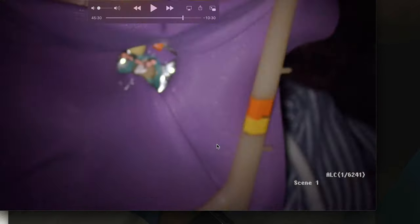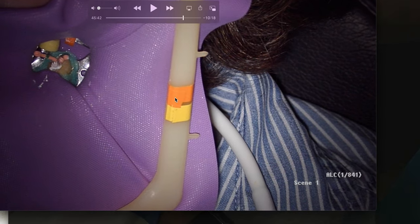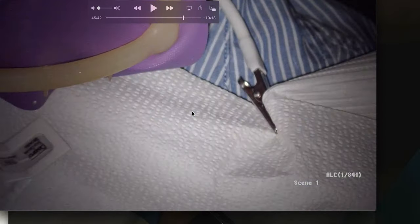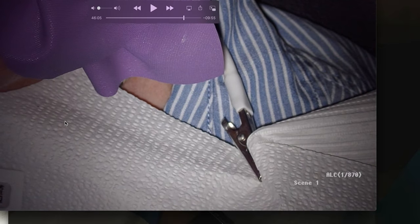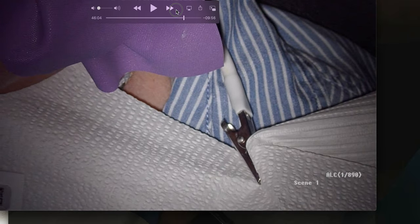Now we're going to take an X-ray. I'm trying to get this in the microscope view as best as possible — taking the rubber dam frame off. My dental assistant marks the rubber dam with a hole to indicate the lower right corner, so after you make a mess with it you can realign it properly. The tear I normally do also automatically goes to the patient's right when I take the frame off. I've been doing that for about 8 years — it works amazingly well because a lot of time is wasted trying to figure out how to put the rubber dam back on. Now putting the sensor in.